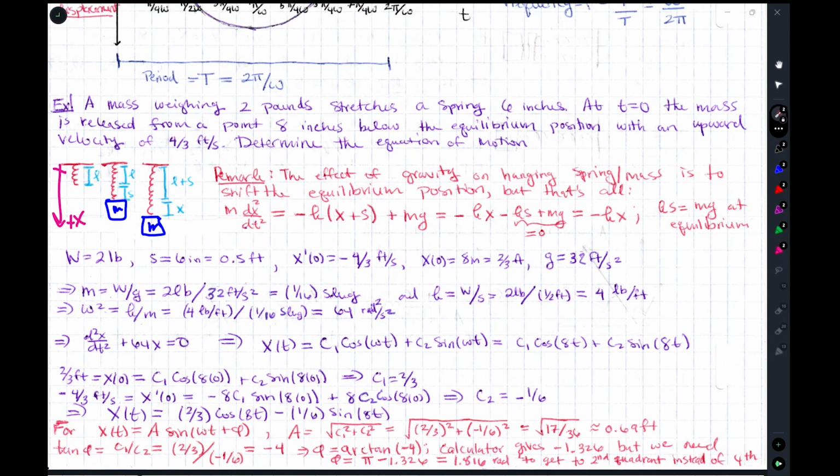And so let's use it. So first we need the mass. That's just one parameter that's important for our omega. To get the mass, you just take the weight and divide by gravity, because weight is equal to mg. That's an approximation to Newton's law of gravitation. So weight is 2 pounds divided by 32 feet per second squared.